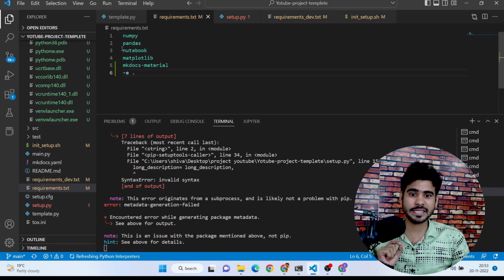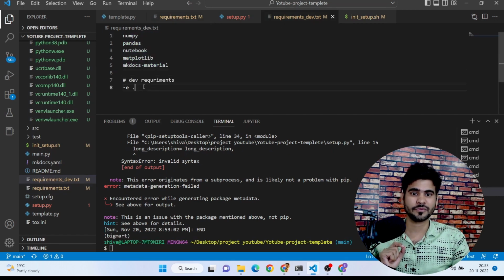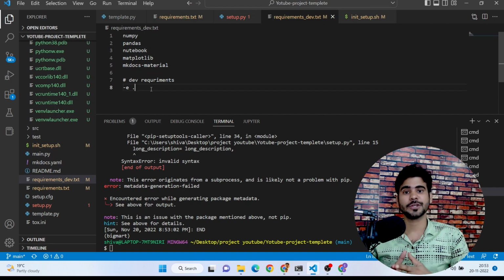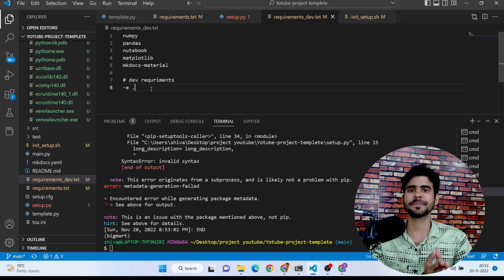Whatever the thing that we have here, the same thing I have defined here for the development part. In the development part, definitely we will get some other requirements as well. But it's compulsory that whatever you have in requirements, you put the same thing down, and sometimes we have some extra requirements, so we have created a separate development requirement.